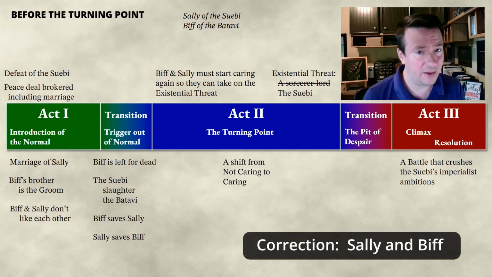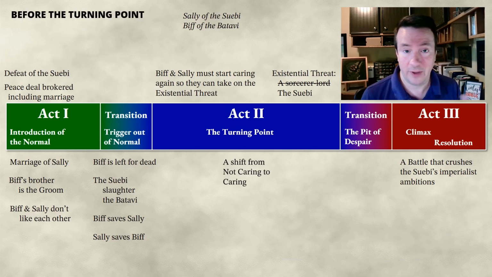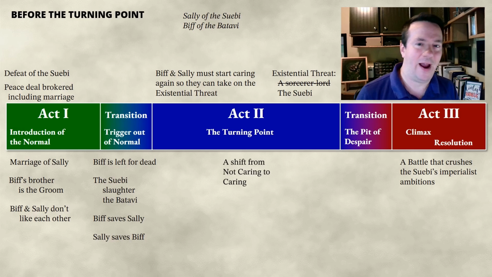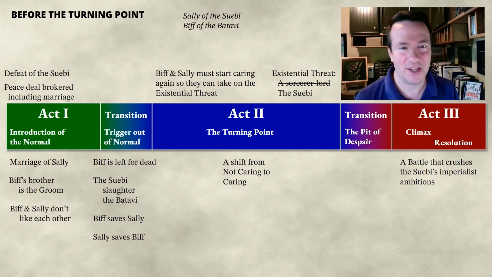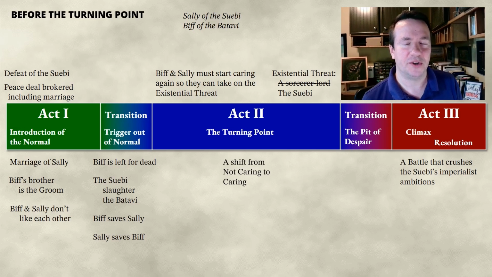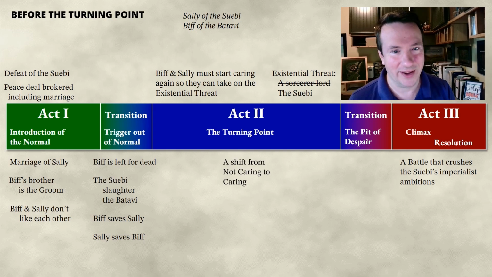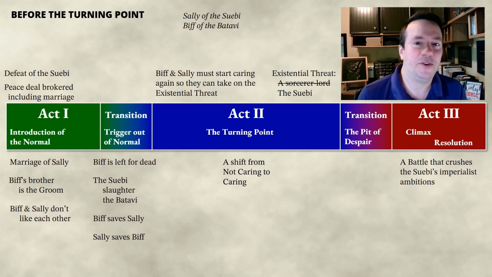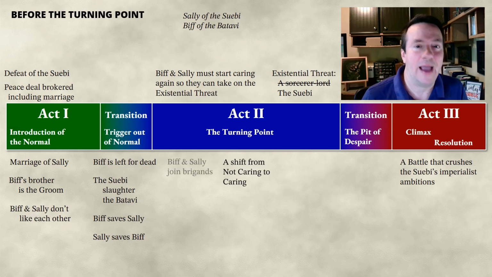So we have Biff and Sally on their own in the hinterland in a world of various tribal peoples, fighting with each other sometimes, maybe sometimes at peace with each other, negotiating, trading, what have you. But in some, it can be a very violent and warlike society. Now, I would imagine amid such a culture, there would arise various, shall we say, free companies, or less kindly, brigands, clanless, lordless, outcast warriors, wandering without a home and taking what they can by force. Since Biff and Sally are drifting around without any ties, I can see them linking up with one of these groups as a very natural occurrence because these brigands would have a similar circumstance and mindset.